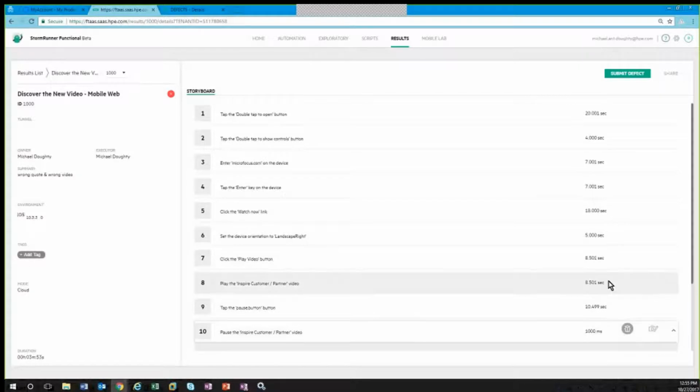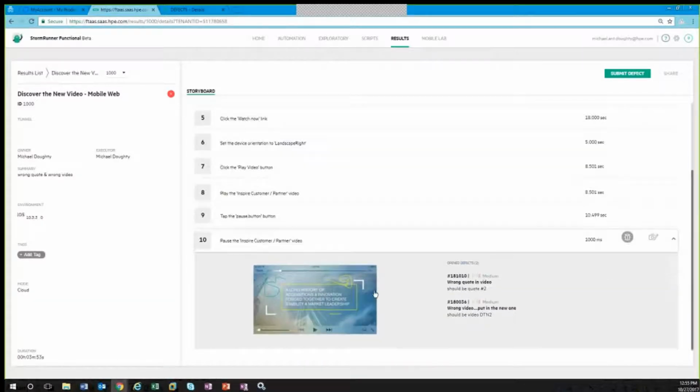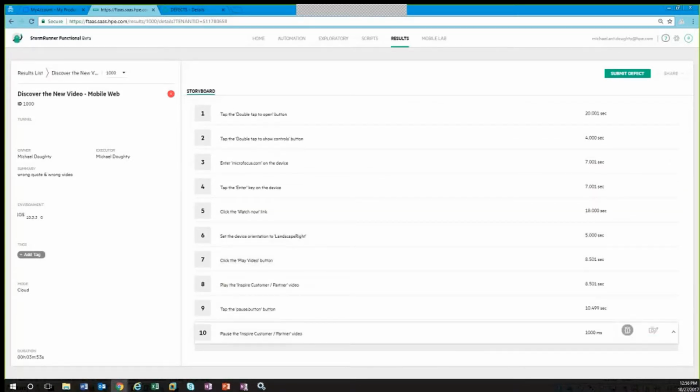We can also see the screen capture that we did so that we can have more details on the flows if somebody's reviewing this. And again, as part of the smart defect that StormRunner Functional will support in the future, this image will be able to be submitted as part of the defect in Octane, as well as being pushed into the IDE to facilitate better and quicker time to resolution.